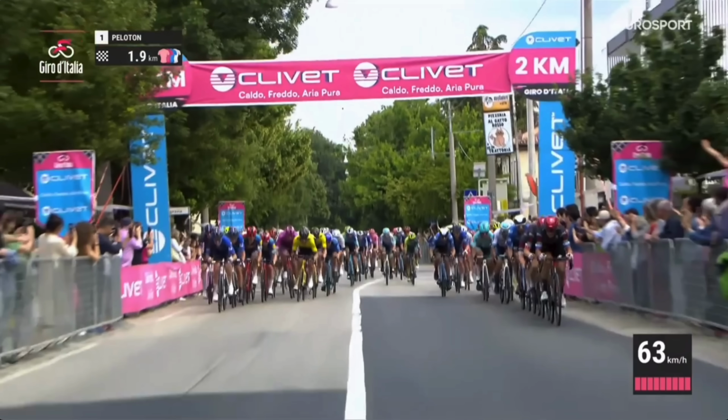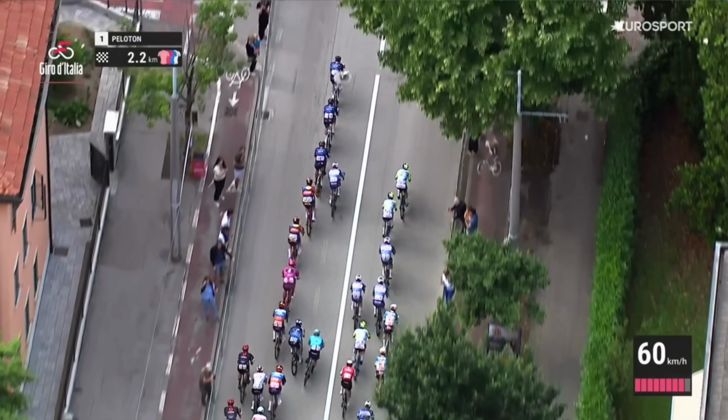Now we're going to go into about 1.9 where we see Two-Door Cycling start taking over the front of the peloton. That, if I back the film up, I'll show you as they were passing, coming through the left side of the peloton, about a kilometer, a few hundred meters back there, they're passing the peloton on the left.